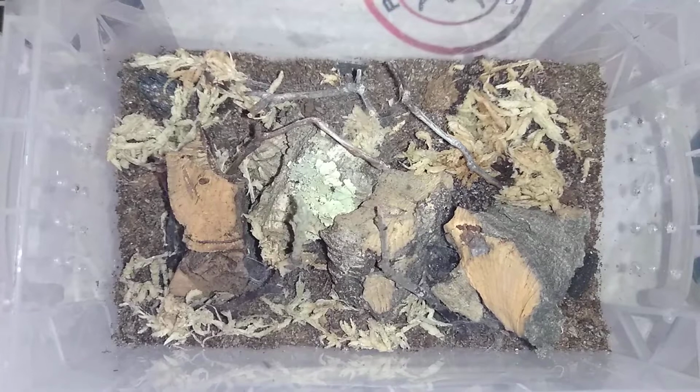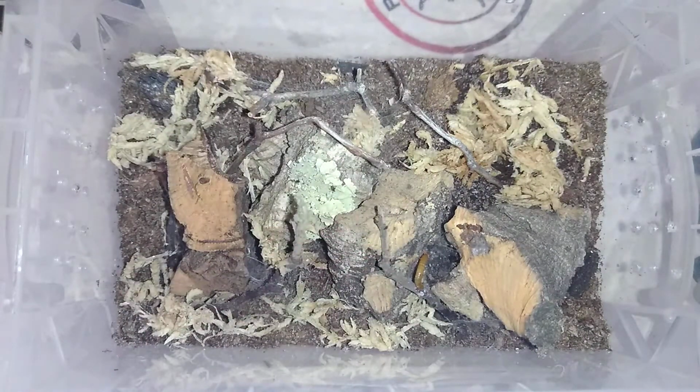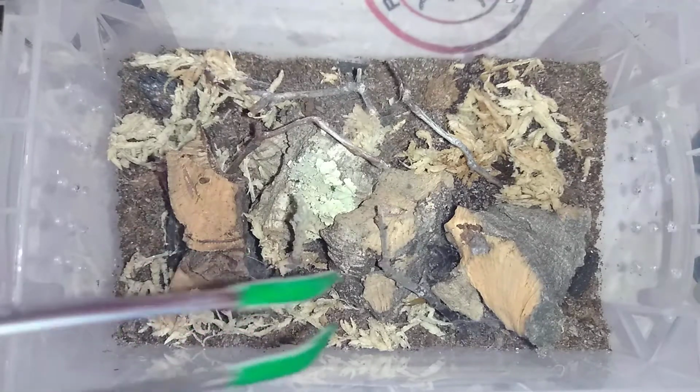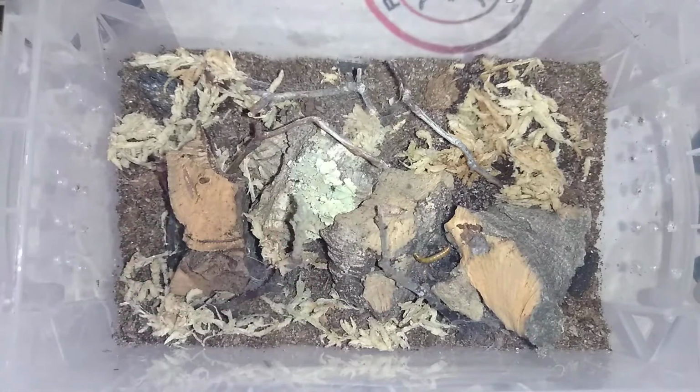Let's move along. Up next, this is my only communal. This is the Heterothele villosella communal. I got 4 of them at the last expo that I went to, but since I have housed them, I usually only see, or have only really seen, 3 of them. I have not seen all 4 of them out at the same time feeding or whatever. Just like with a lot of people that have communals, once you house them, you don't see all of them at once, so you don't know if all of them are still alive or not. A lot of times you won't know until you have to rehouse them or whatever.